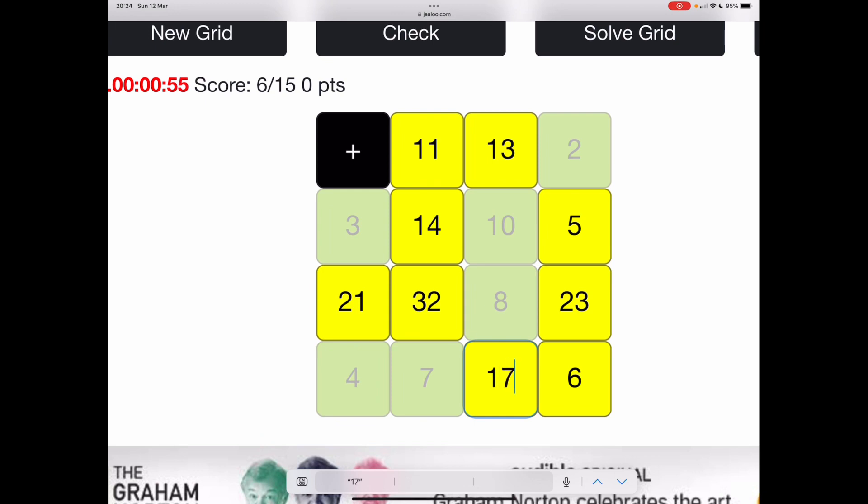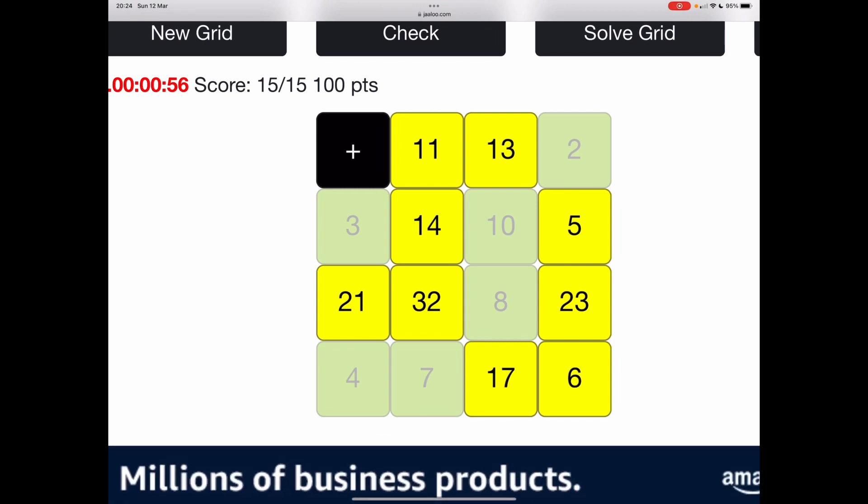So let me check. Oh, I scored 100 points, so that's very good. I did that under a minute, precisely about 56 seconds. So my static number of points is 100.